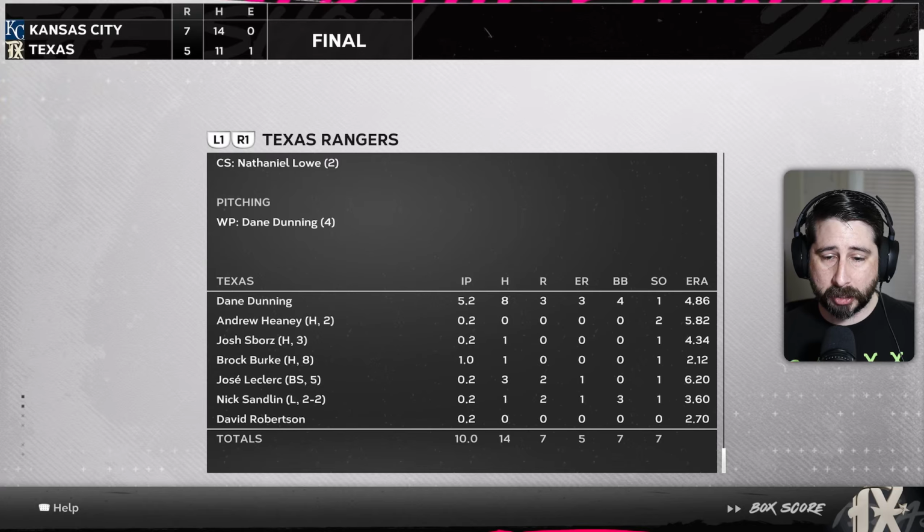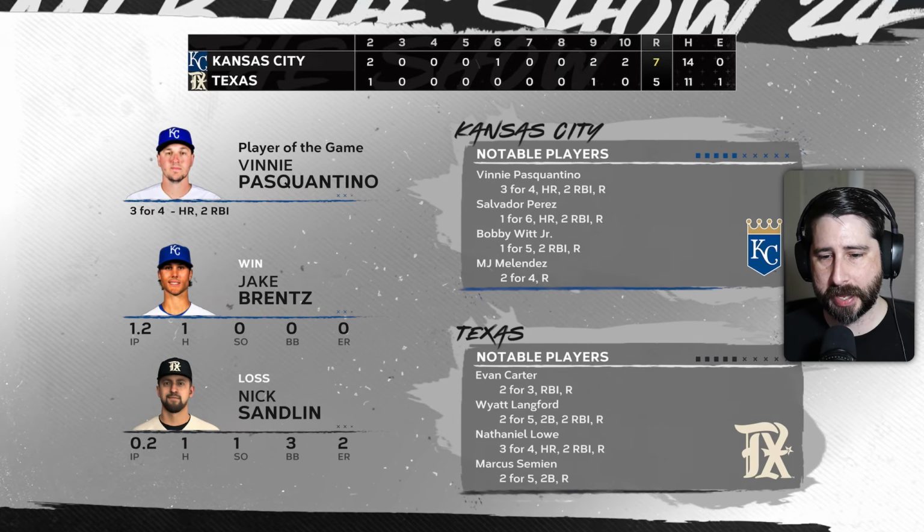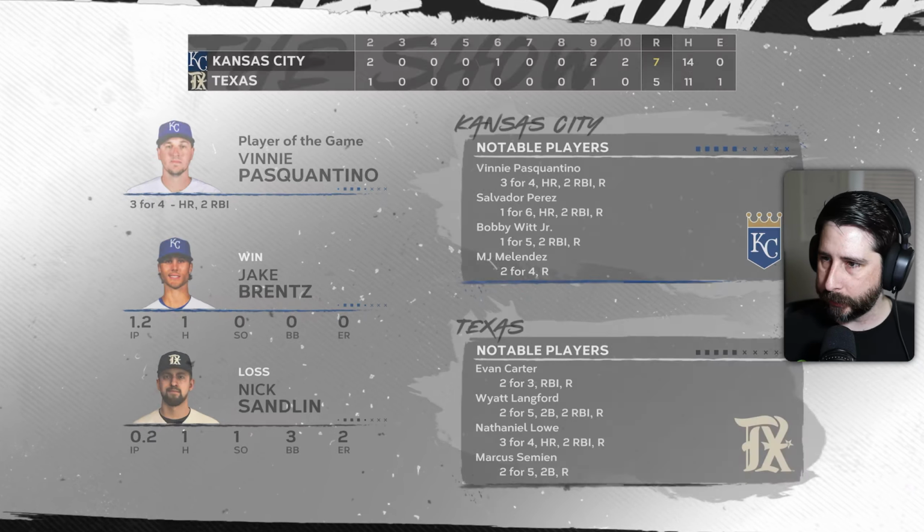Oh man. Three walks, Sandlin? You walked three people? Can't do it. Can't do that. We can't be doing that. All right. Let's look and see who we need to give what for time off, right?